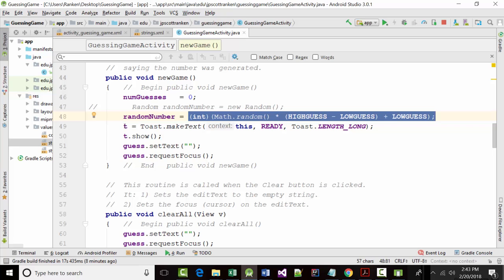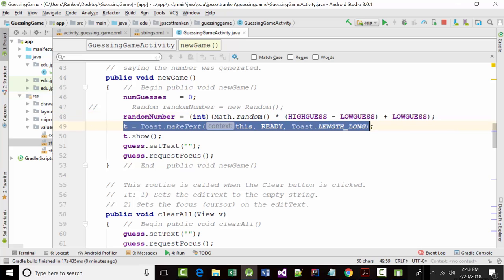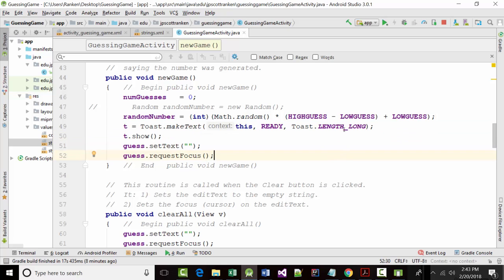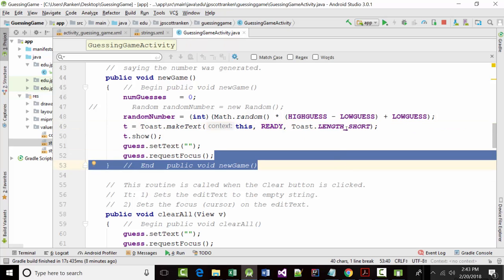This set up that toast that basically said the number has been generated. I also want you to realize, because I probably should have changed this, it keeps it up for about 5 seconds, but short would probably have worked better there, because it's only up for about half that amount of time. The only thing I want to caution you on, I've got quite a few toasts in here because I wanted to get you used to using them.